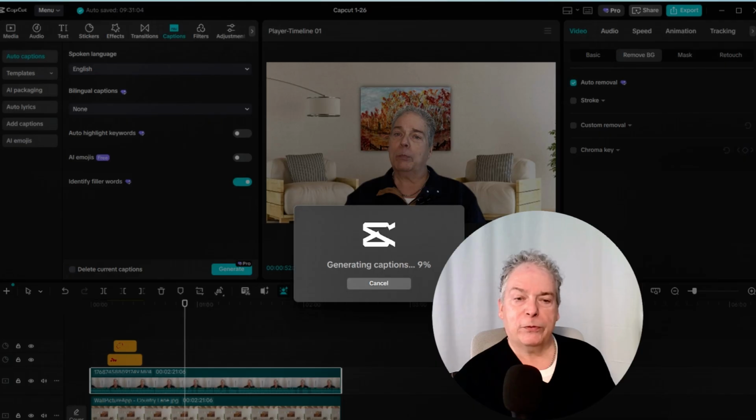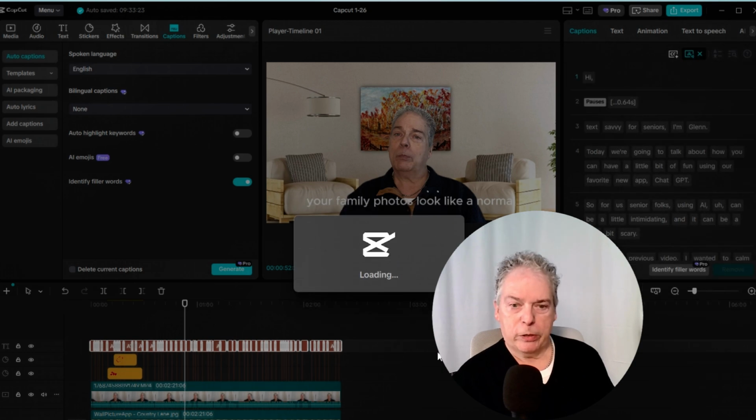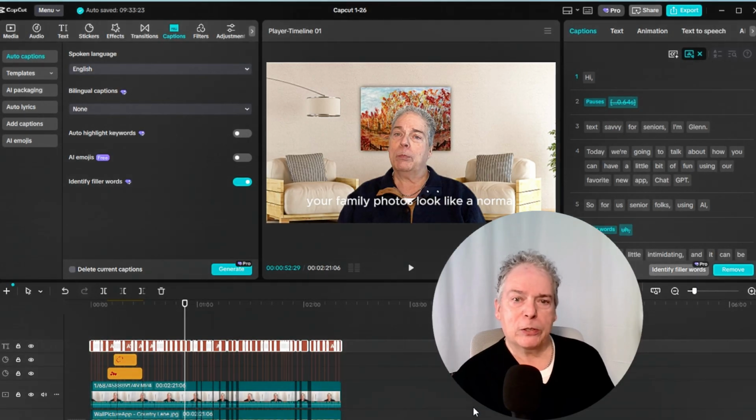Generate captions is fairly easy to do because as you can see, when I clicked on generate captions, it's generating them right now. And it doesn't take long. We'll do a little pause here and we'll come back as soon as it generates. So we're back. Now it's identifying filler words. It's already generated all of the captions. Again, it's on its own separate line, so you don't have to worry about getting confused on where things are. And you'll notice as soon as it's generated that there's going to be some errors I'm going to want to look after right away.